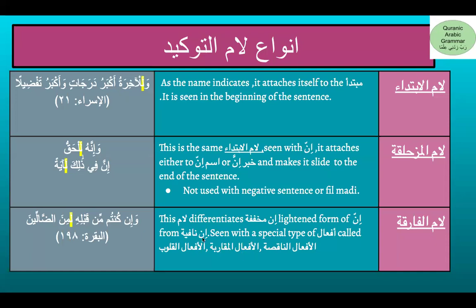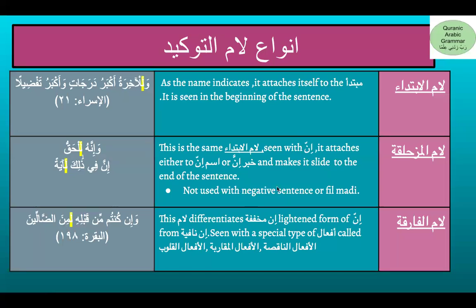Okay, so here we can see lam in a sentence where the sentence is beginning with in. This in can never be in nafiya because in nafiya and lam cannot coexist. When this lam is there, you know that this in is inna and you have to translate it as indeed instead of translating it as not. So in here is in mukhaffafa, and how do we know? Because of this distinguishing or differentiating lam, which is termed as lamul fariqa in Arabic.